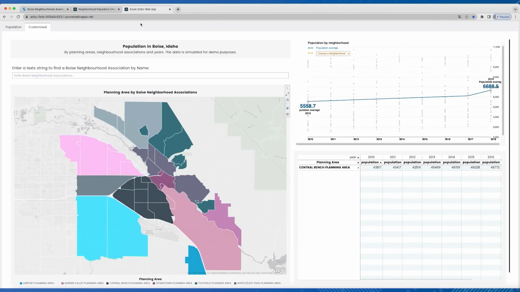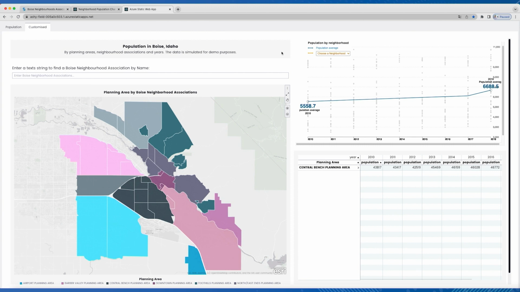You can see many dots on the chart as well. Each dot represents the population of a neighborhood in a different year. We can see that most dots are under 7,000, meaning that most neighborhoods have population lower than 7,000 people. While the standard line chart represents the total population over the years, the main line in the customized SAS data-driven JavaScript graph represents the change in the average population across all neighborhoods over the same period.